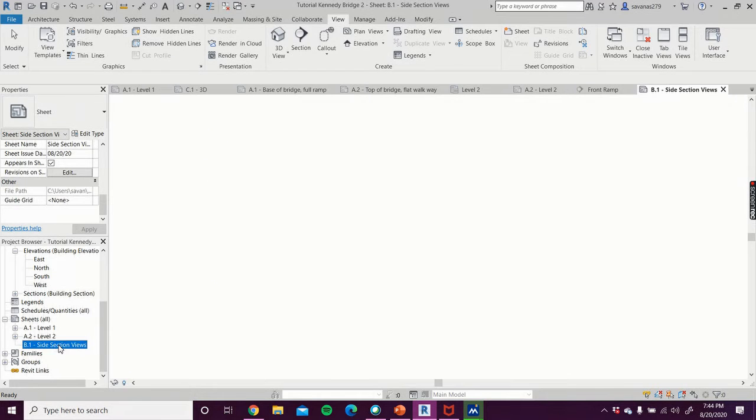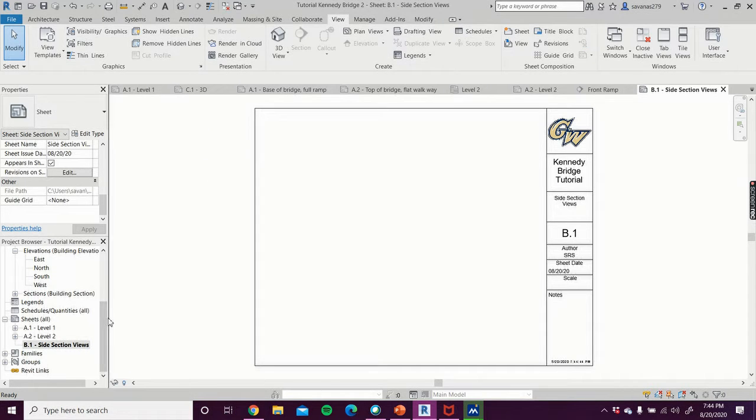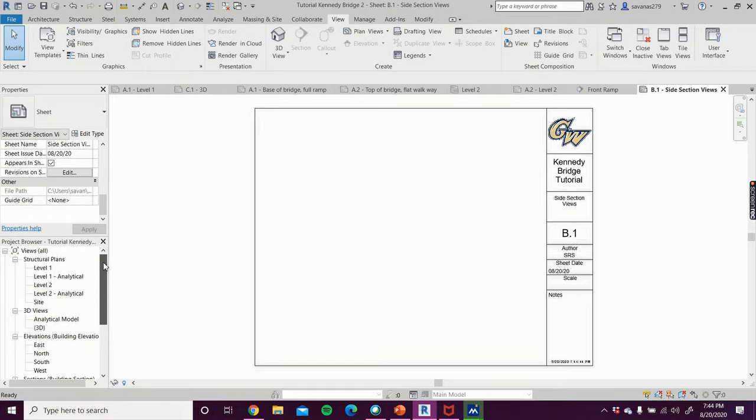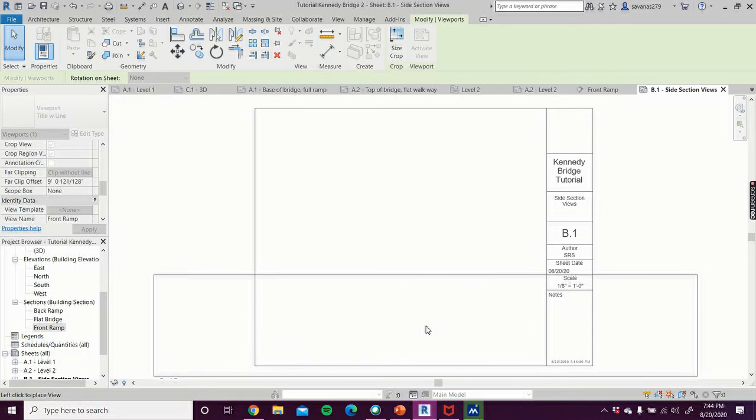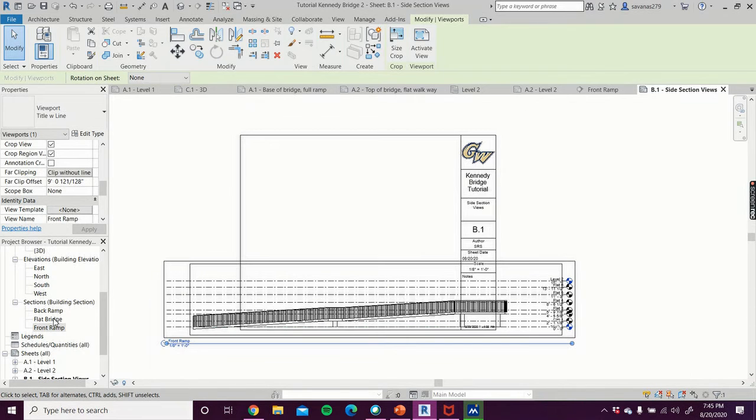So if I open the sheet and I go to sections right here, they're automatically saved. So I'm going to go ahead and drag the first one in. We're going to have to scale them down here.